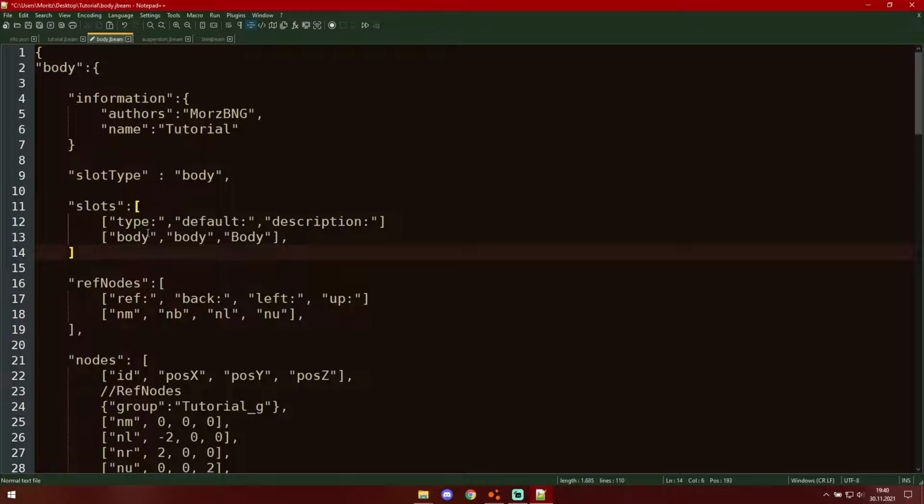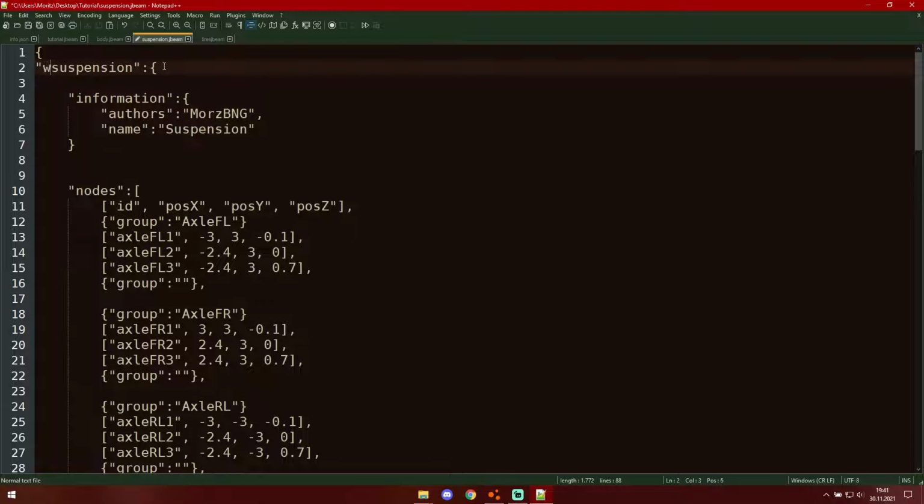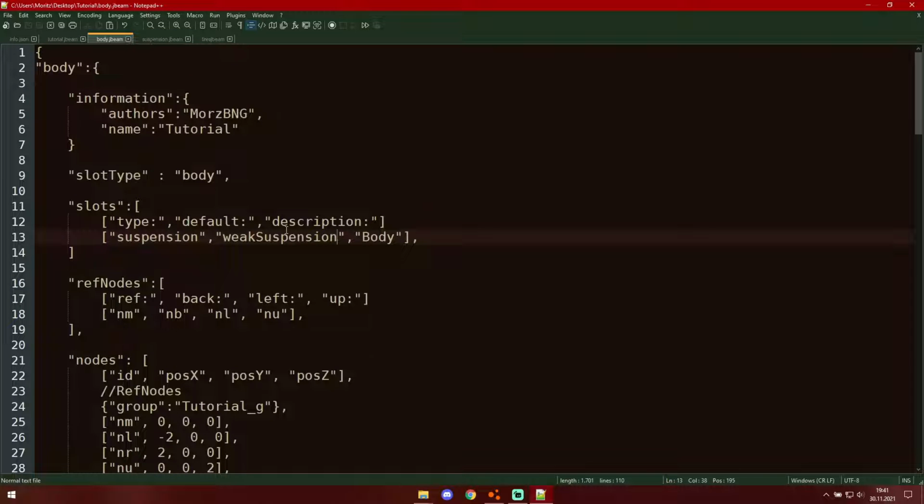So in here we will have suspension, and the default for that will be, let's call it weak suspension, and I'm going to rename that here to weak suspension, so we can differentiate between two types of suspension, and that's just suspension.